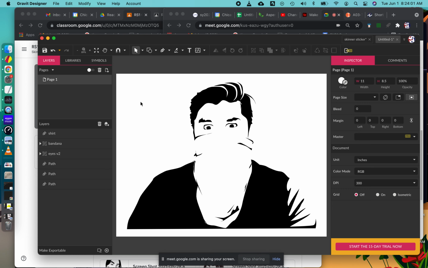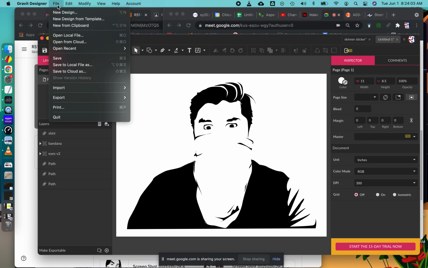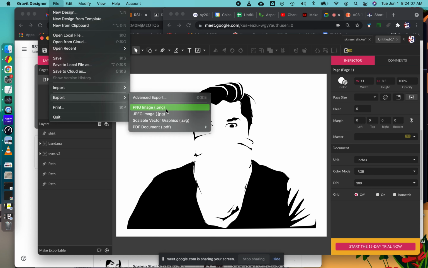So this is good to go. This is going to be my PDF version. So I'm going to go back up to File, Export, and you've got a bunch of different options over here. Some of these, like scalable vectors, are something we tried to do last time. JPGs and PNGs are going to be for website design. We're going to do this just for paper.